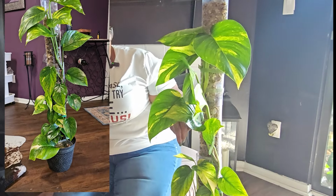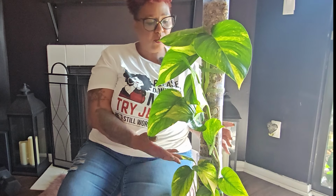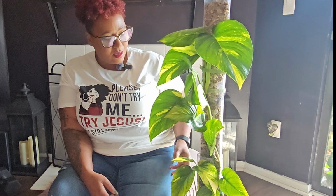There are 2 vines on here. Initially, one vine was always taller than the other one. So there's only one vine from here to here, but there are 2 vines down here. So this bottom half is going to be more lush, more filled out when it continues to grow up, because I don't think I'm going to ever get rid of it. I think I'm just going to keep multiplying this pole and keeping the bottom and let the bottom one keep growing. So yeah, this is my number one favorite plant of all time.